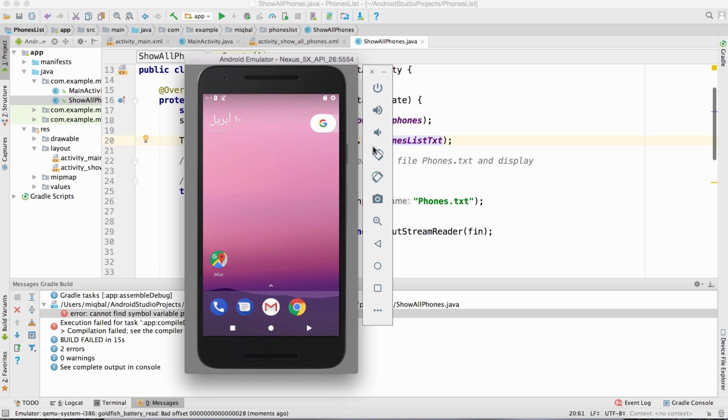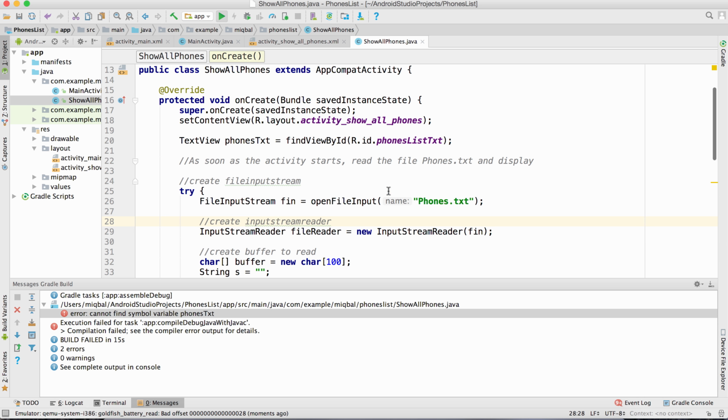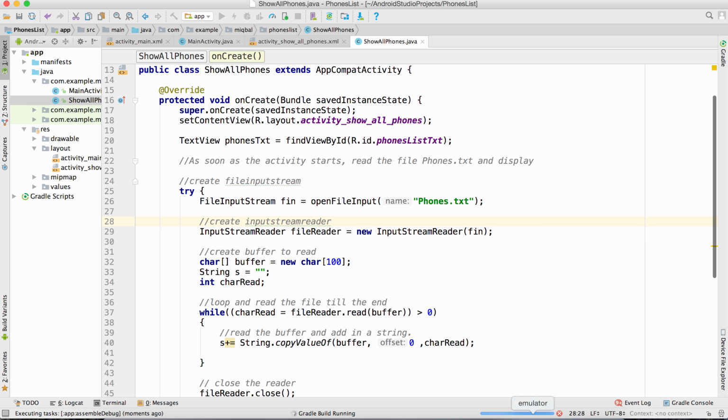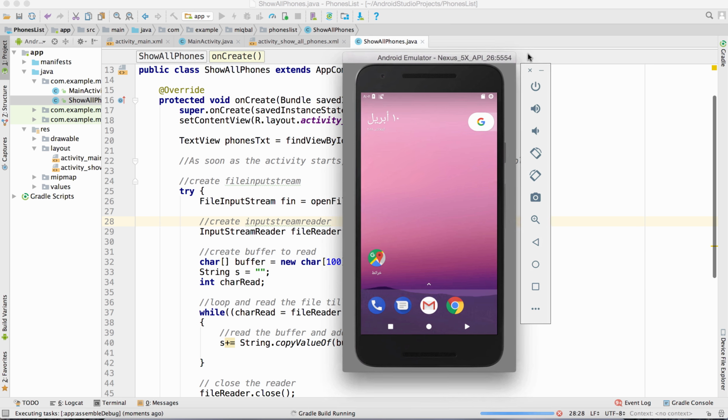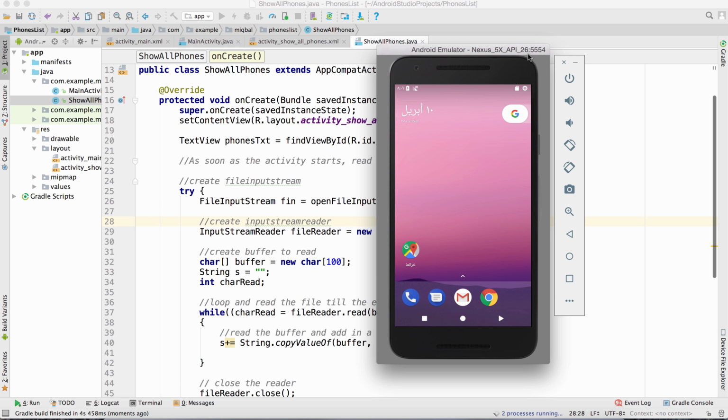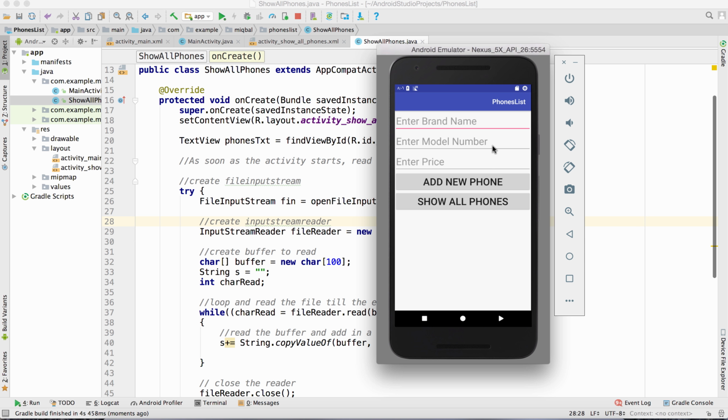Okay, this should run now. Yes, please, in the emulator I meant. Okay, let's first of all add a phone, Apple iPhone 5, price is 2000, add a new phone.